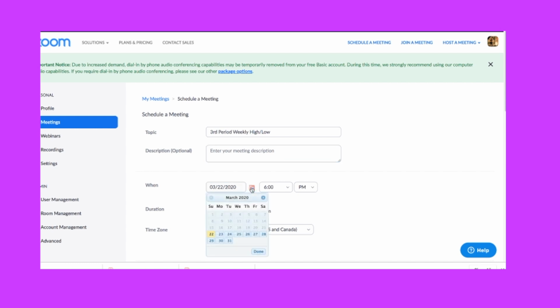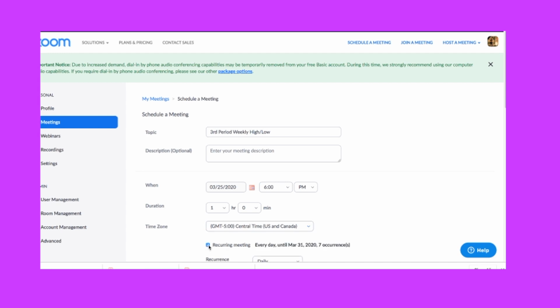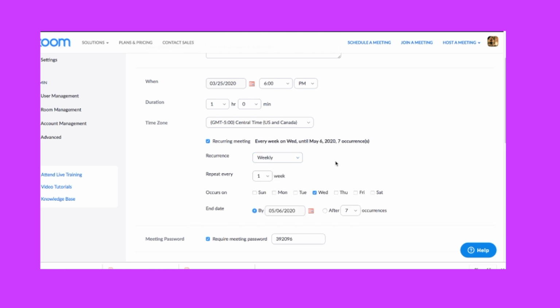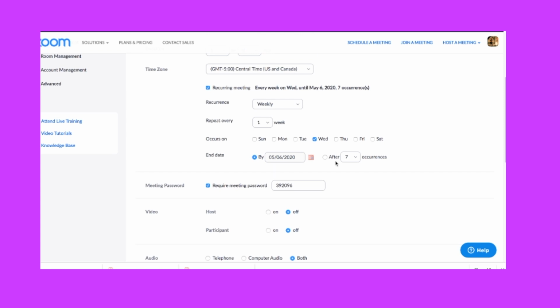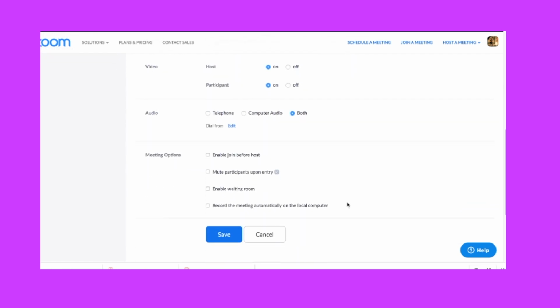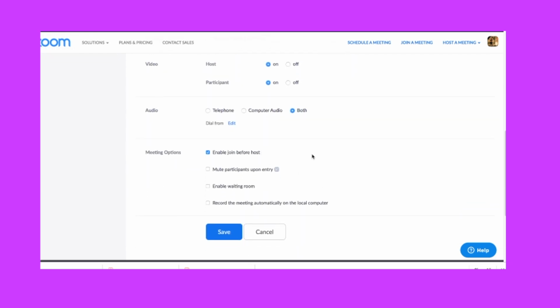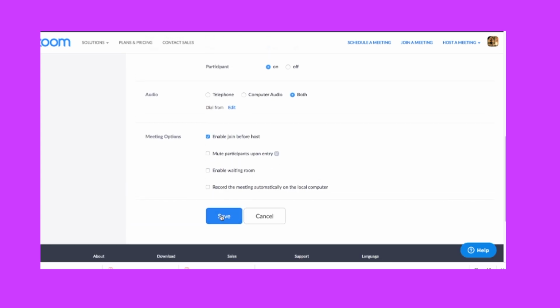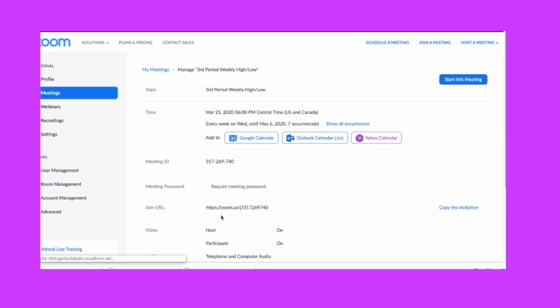The calendar allows me to pick a time. I am going to make all of my times in the afternoons. My suspicion is that students' sleep schedules are messed up and they're staying up later, so I want something that they can go to. And then I am going to make this a reoccurring meeting, making it weekly, just giving students some sense of routine. I am not requiring a meeting password. I want my video to be on. I want my participants' video to be on, although they can choose to just have audio. And then I'm going to let my students join before me in case I'm just running late or they want to start early.